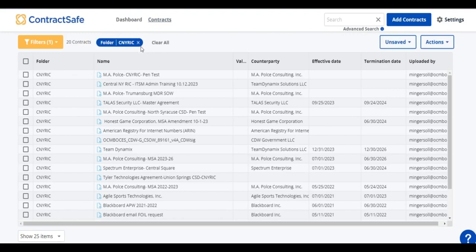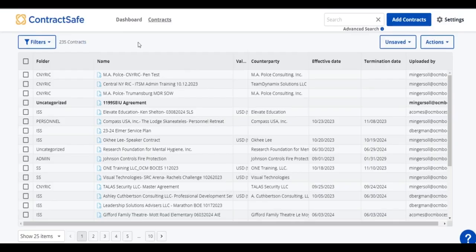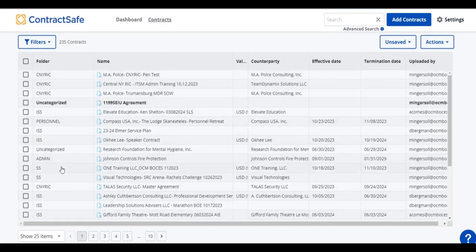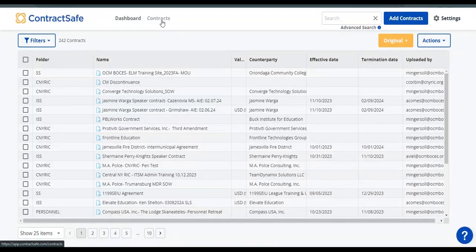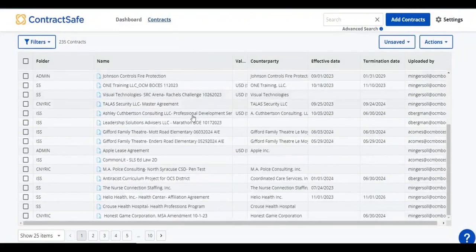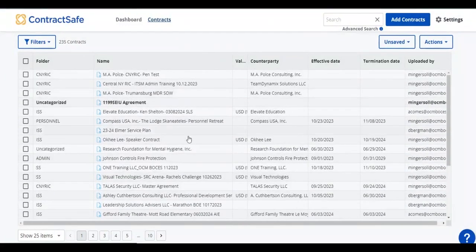If you would like to view every contract that you have access to and you have more than one folder, if you unselect the folder, it shows you every contract within multiple folders if you have access to multiples. This is your second page, and it can be accessed directly from your dashboard. Once again, your role and permission settings will determine how this page looks for you.